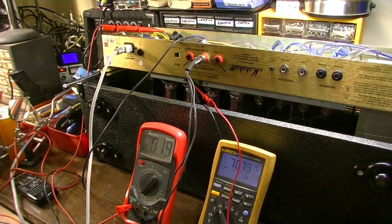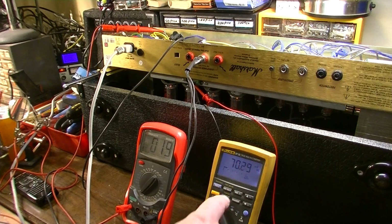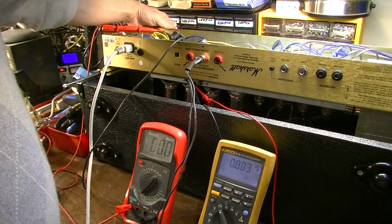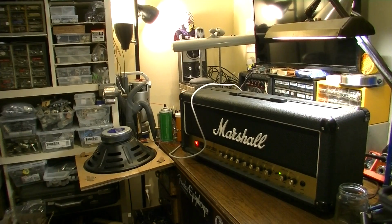Okay, 71 millivolts, and we're only drawing about 200 milliamps over on the high tension fuse, which is far from anything that's dangerous. Okay, this thing's done, and we're going to give it a short test.